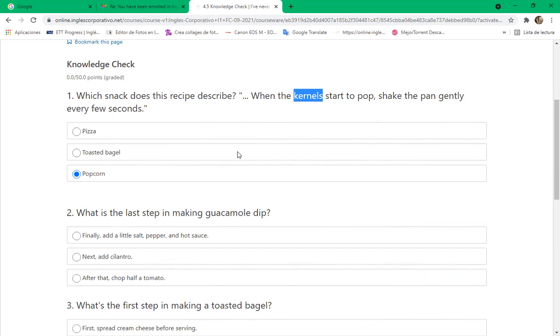Nadie en su vida ha dicho, hey, hoy cené 87 frijoles. Yes. Hoy mi esposa me puso 110 granos de arroz. Nobody says that. Aunque los granos es contable. And the beans is countable. Pero cae en la regla de no contable porque a veces es insignificante contarlo. Contable. Yes. That's why rice es mejor por cantidad.